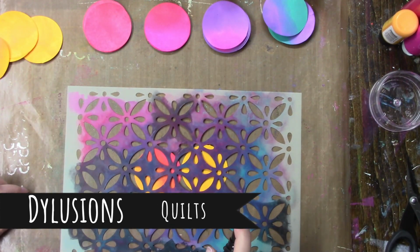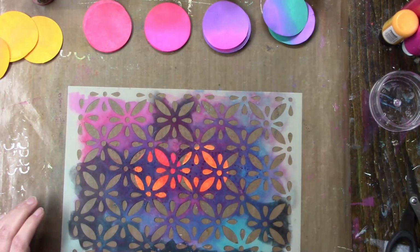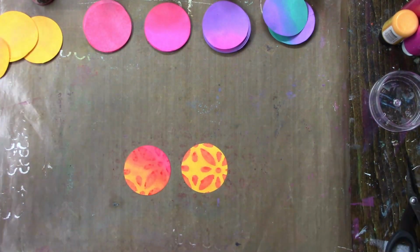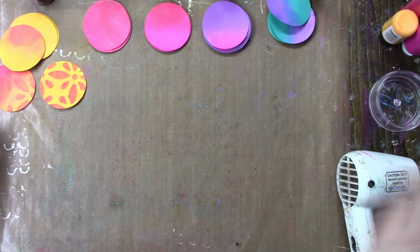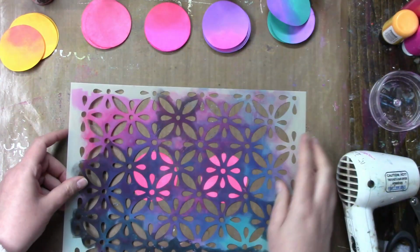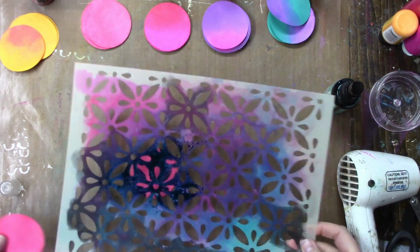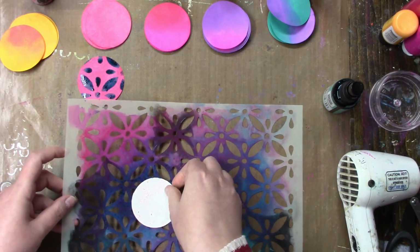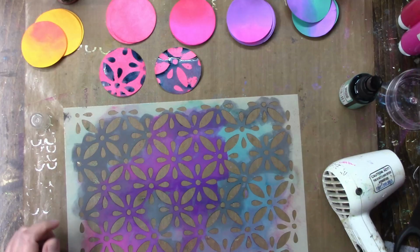And then what I did, I picked a stencil. And then I sprayed with the color of spray that I chose for those circles. I did two circles in each grouping. So remember, I have 5 groupings of 6. And then for each grouping, I have chosen a spray. So then I have one stencil and I'm taking 2 circles from each pile and spraying the spray that I chose for that pile onto those circles.